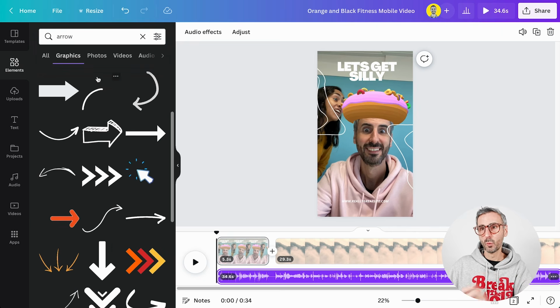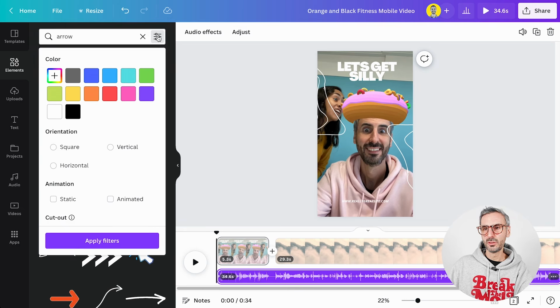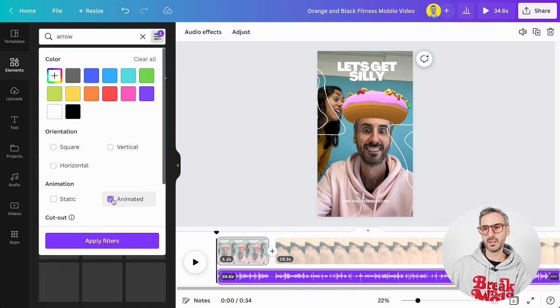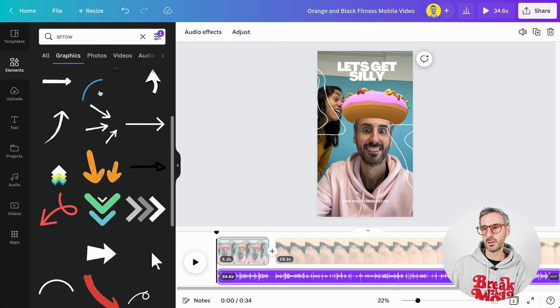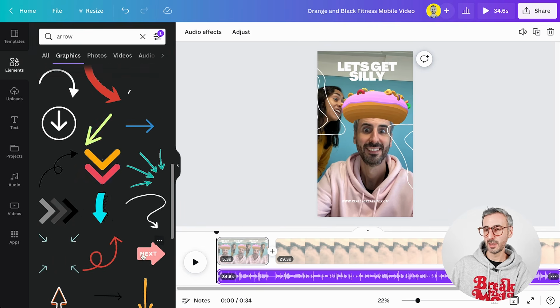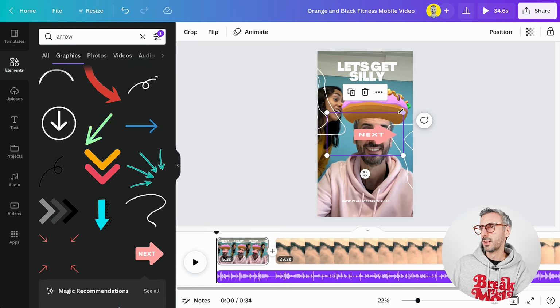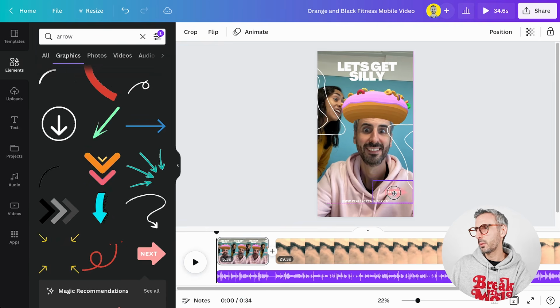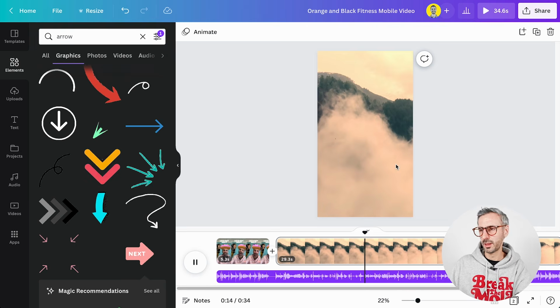From here, once you have typed your keyword and sorted by graphics with the tab, you can use the filters. The filter right here gives you the ability to only show the animated graphics. So if I click on this and apply the filter, now I only have stickers in my result page right here. All of these are stickers. If I want to use this sticker that says next, if you want people to swipe, for example, you use this one right here, and there you go. You can position that anywhere on your video clip. You can position it on page 2 also if you want, the one with the cloud right here.